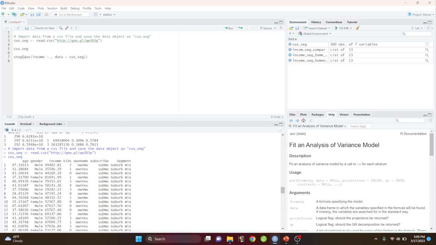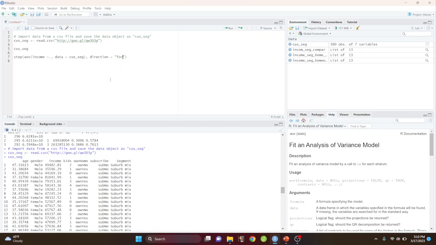Now we have the entire model fitted, and we are going to run the stepwise approach to investigate what is the best model based on the lowest AIC value. By default, this runs as a backward method. But if you want to add another argument, direction equals forward, it'll give you the forward method. It'll use the forward method.